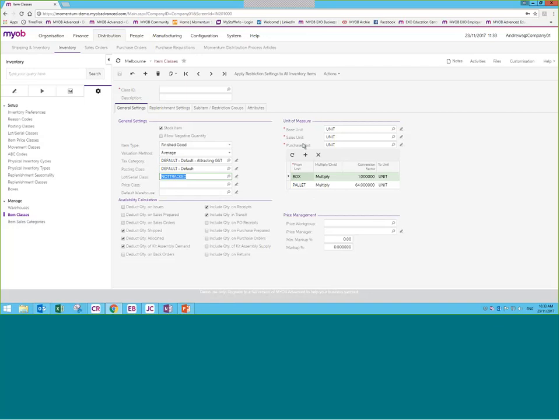Each transaction type, sale, purchase, and the base or stock take unit, but then you can create as many additional units as you like with different conversion factors. So you could sell an item in each or base unit as well as pallet and have different pricing to suit.